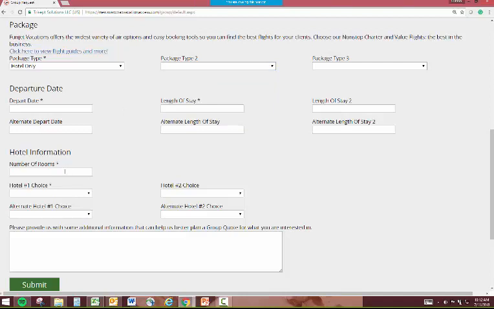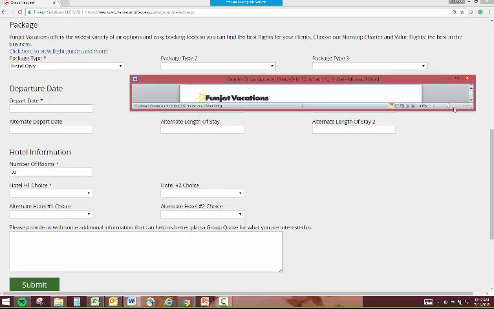Enter the departure dates, the number of rooms. As a rule of thumb, deposit for this group contract will be due 10 days after you sign the contract, and it is roughly $50 per person, $100 per room. So in this case, I just typed in 30 rooms. If I'm trying to get 30 rooms, that's going to be a $3,000 deposit. That deposit you are going to apply to a reservation number, and once it is applied to that reservation number, we will be able to unlock your group's dashboard. Wonderful. All right. So give us about 48 hours or so, and we are going to provide you with a quote. And this is what the quote looks like.